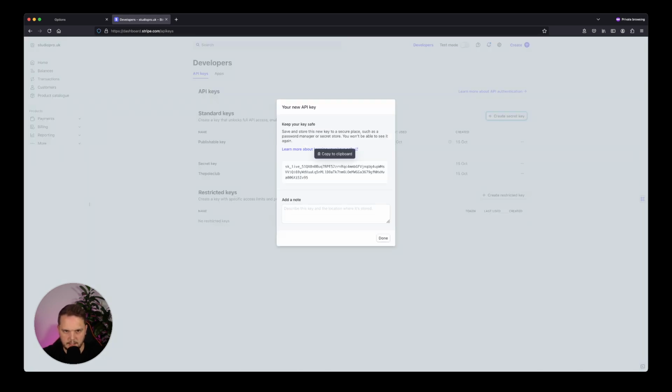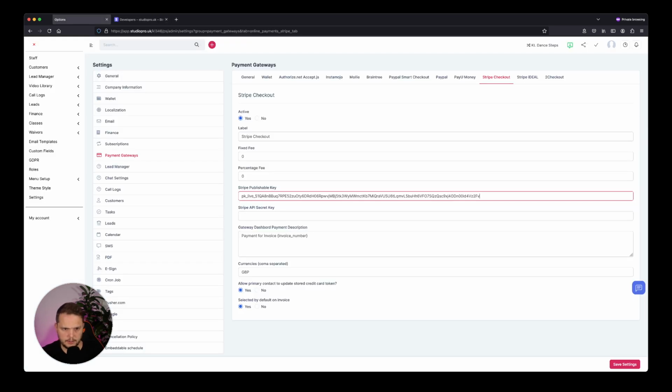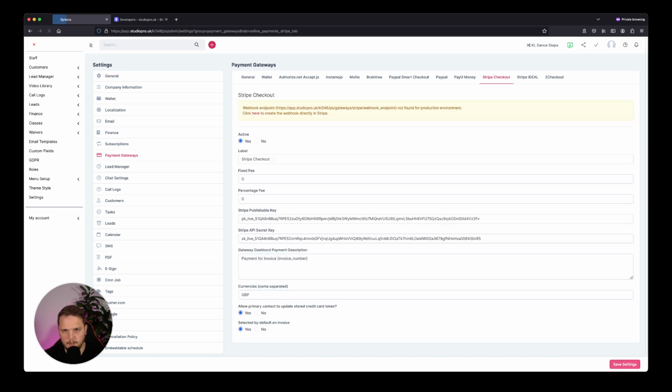That has now created an API key. We're going to copy that, go back to the StudioPro dashboard settings, and paste that in. Then click Save. Now that is all you need.